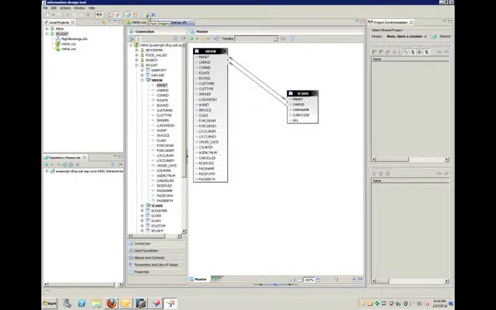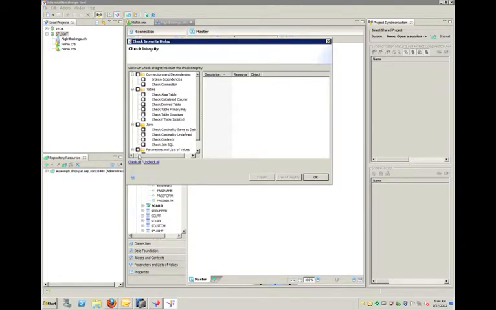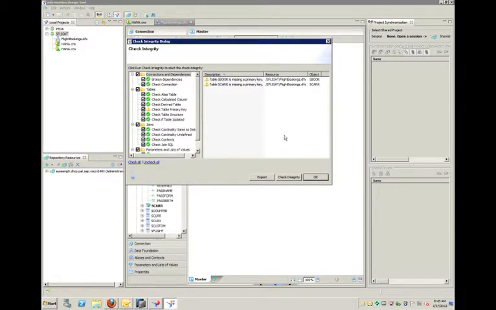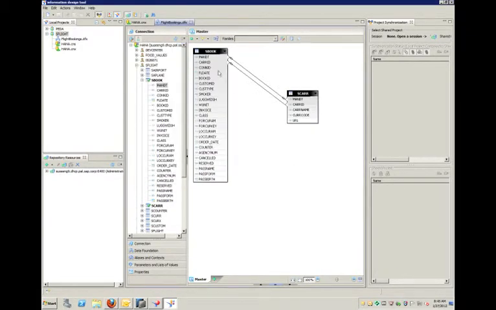I can check if my universe or data foundation is consistent. It tells me, oops, I need to define primary keys for my tables. Okay, now while I'm defining the primary key here, let's think, why do I have to do this at all? It could detect the cardinality of my joins, which is not defined in the database in SAP HANA, but it cannot detect the primary key of a table, which is part of the SQL to create it. That seems a bit weird, but okay.